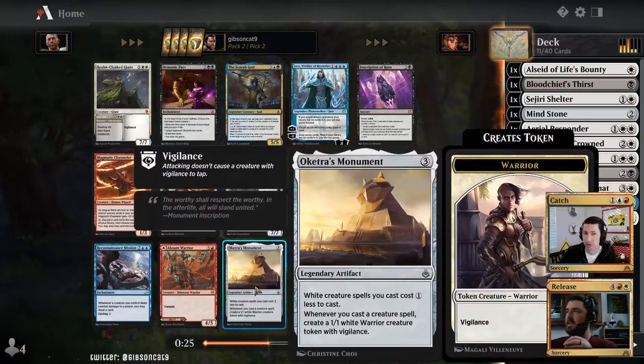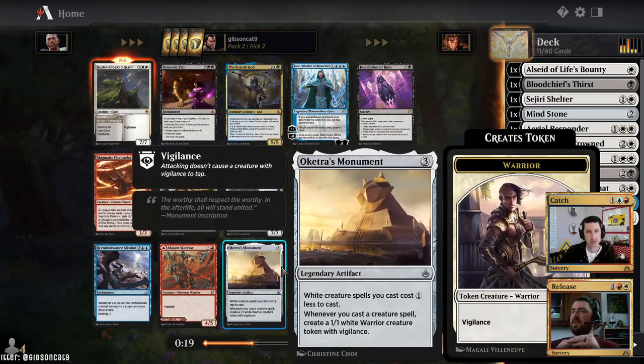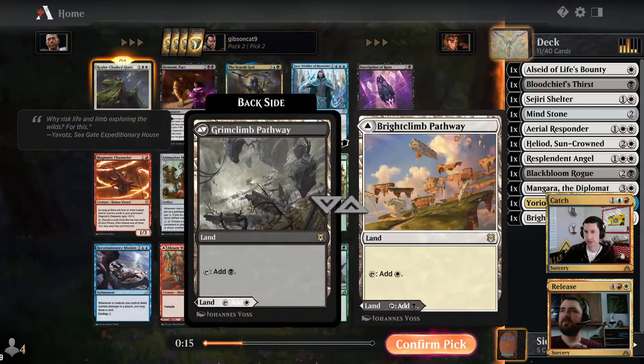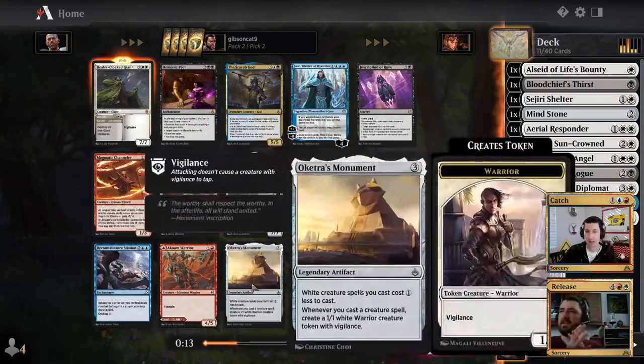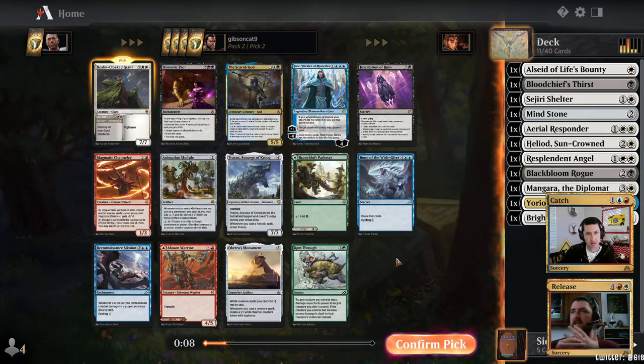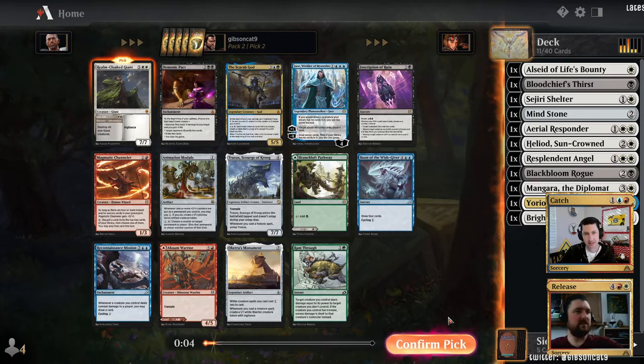We might be able to wheel the Monument if nobody else wants it. What do you think? Take the Giant. Okay. It's a possible board wipe. We passed up on a couple of those. Yeah, and we are light on removal still. So I'm hoping this Monument comes back around. Yeah. And we're not planning for a lot of little weenies, so the Monument would be nice, but it's not like clutch. Yeah, those tokens are going to be chump blockers most of the time.